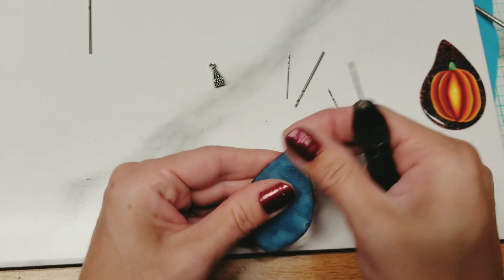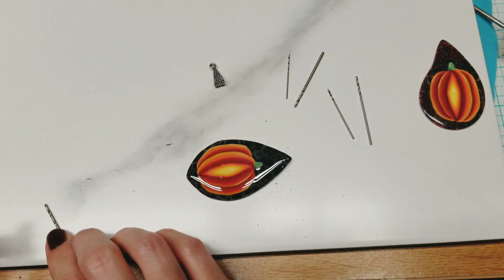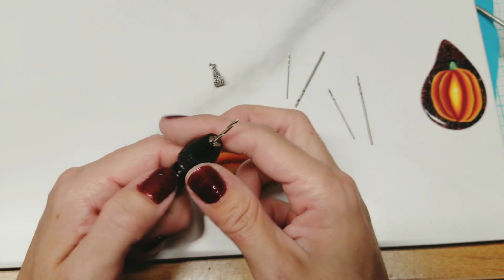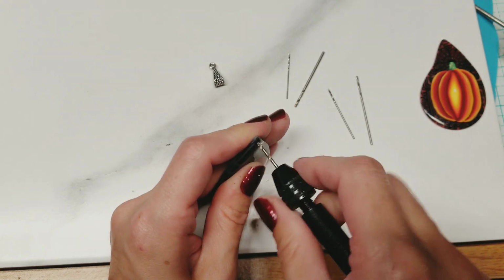It's going to depend on the size of your hole, how far away from the edge you drilled it, the diameter of your jump rings. Are they 6 millimeter, 7 millimeter, 10 millimeter? Are they 21 gauge, 18 gauge? All of that's going to make a difference, and that's really just going to depend on the supplies you have as well.